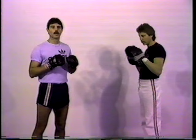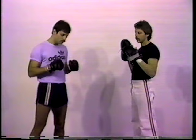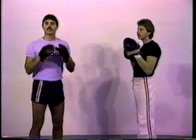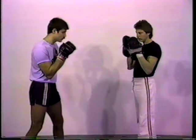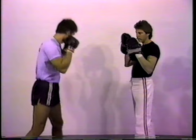It's also important that you can work in a ring and get used to working in the ring, get used to the corners and the ropes and the center part and everything else. I'm just going to show a couple of basic combinations and you'll see what it is to hit on a focus glove. Okay, make sure that you set yourself right. Two punch combination, three punch. Four punch combination.